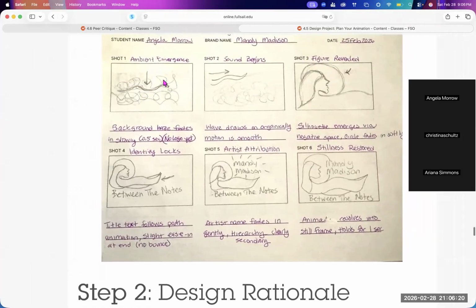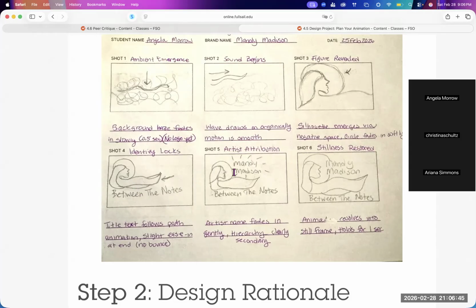Basically, I'm going to start with kind of a smoky look, and then a faint line of her hair, and then it's going to become more defined, and it's just going to kind of reveal itself. Then the sun's going to come out behind her head, and then we're going to add the text.